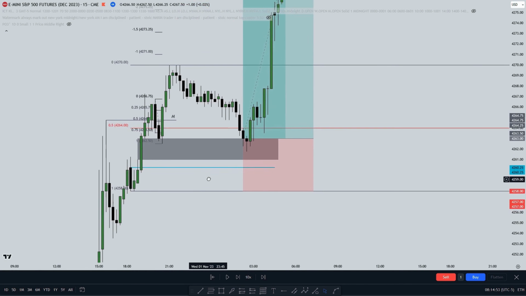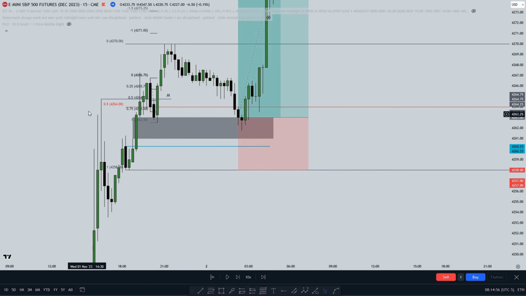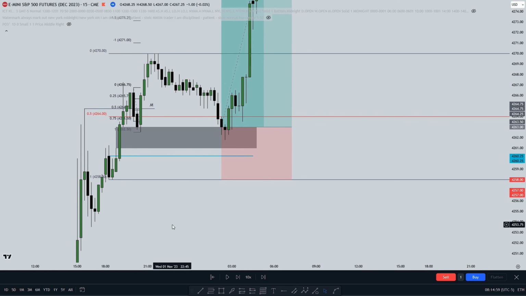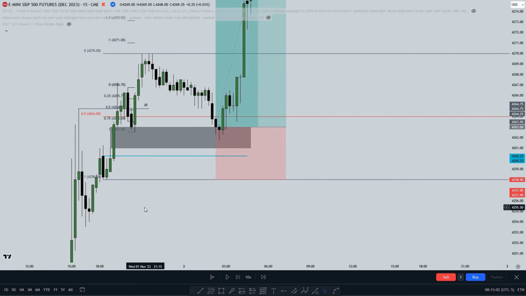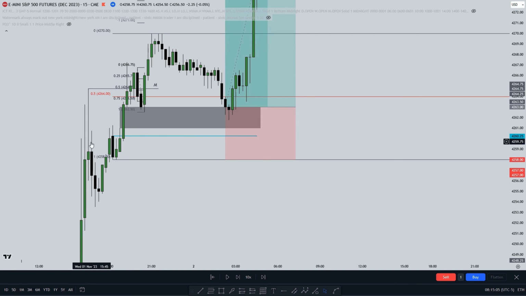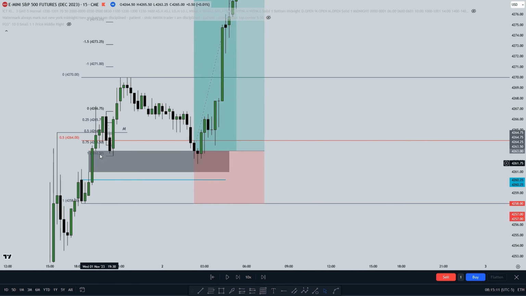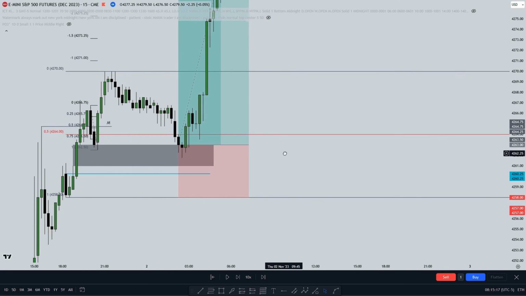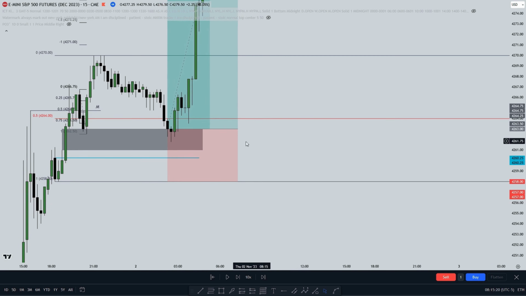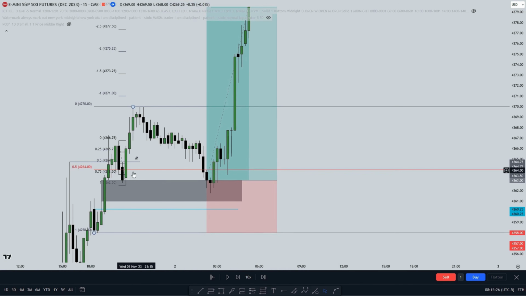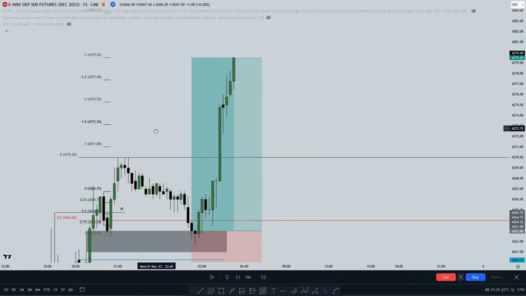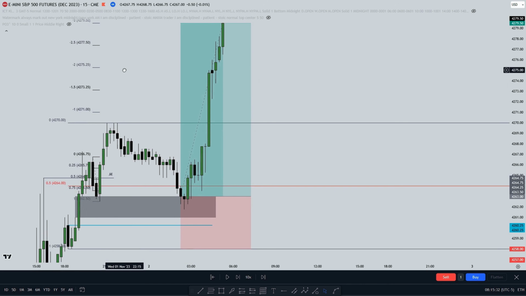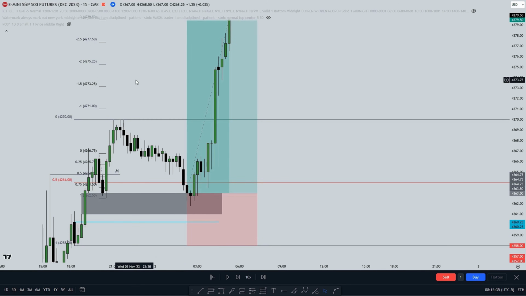Just to clear things up, we have a mitigation block, as you see right here, because of these failure swings. After that, we have a propulsion candle, because we didn't touch the mean threshold of these series of down-close candles that could be used as order blocks. And after that, we have the equilibrium of the range, or the discount. And in the discount, we have a fair value gap that could be used as a trade entry. So as you see, we have our stop loss below at least 3 PD arrays. And then we target the standard deviations from this low to this high, all the way up to the -3 range. So that's how you could combine some of ICT concepts.